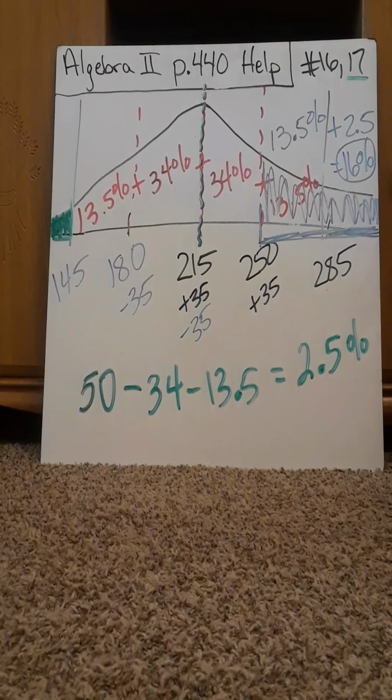Okay, one more. Another one that was requested was 29. So let's take a look at 29. It says, Miss Burleson surveyed the students in her class to find the number of minutes they spent doing homework each night. She found that the data was normally distributed with a mu, that you may not have been familiar with those symbols, but that's a mu symbol, which means mean of 30 minutes.